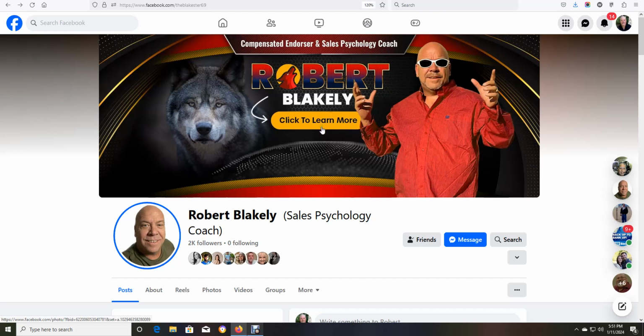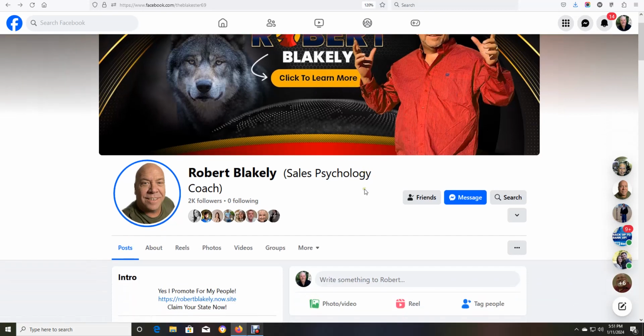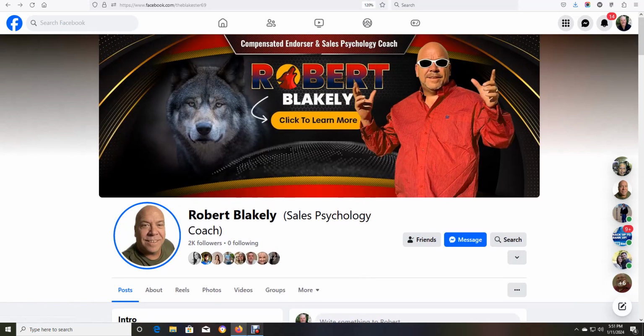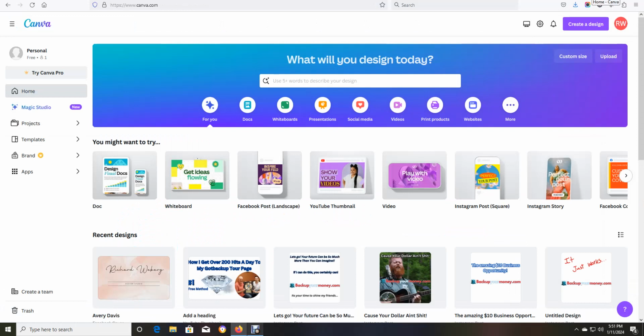Or you can put a domain name across it, as I'll show you as an example when I walk you through creating a Facebook cover. So the first thing is, if you haven't joined Canva yet, just go to canva.com, and then once you get there, create an account and then log in. They'll probably, I'm not sure, I don't remember, I've had a Canva account for a long time. If they send you a confirmation email to confirm your email address, I can't remember. So when you go through the sign up process, it's free.